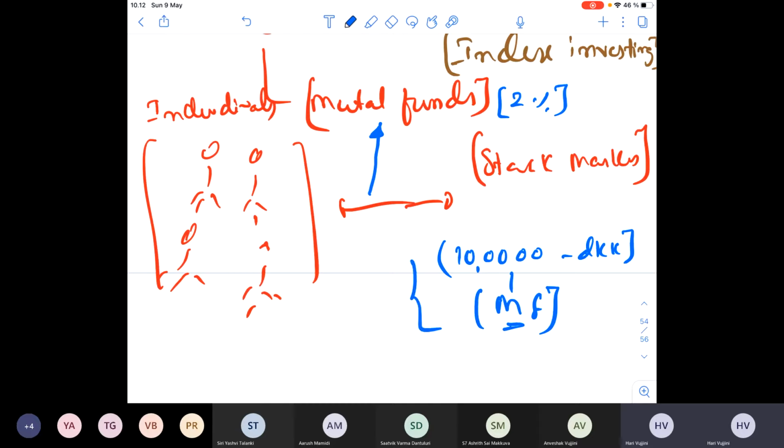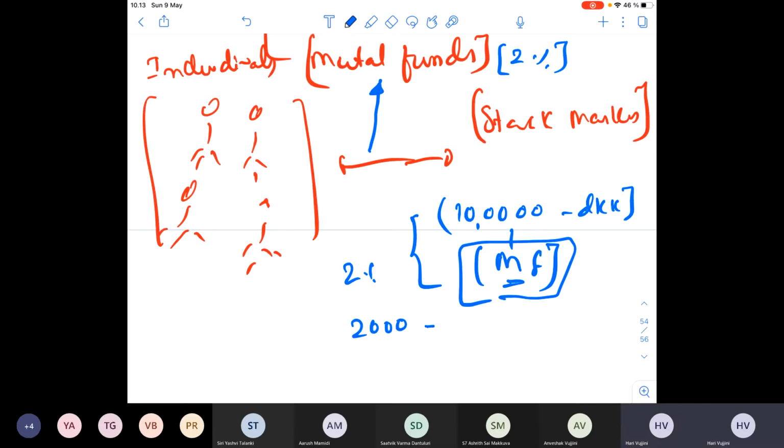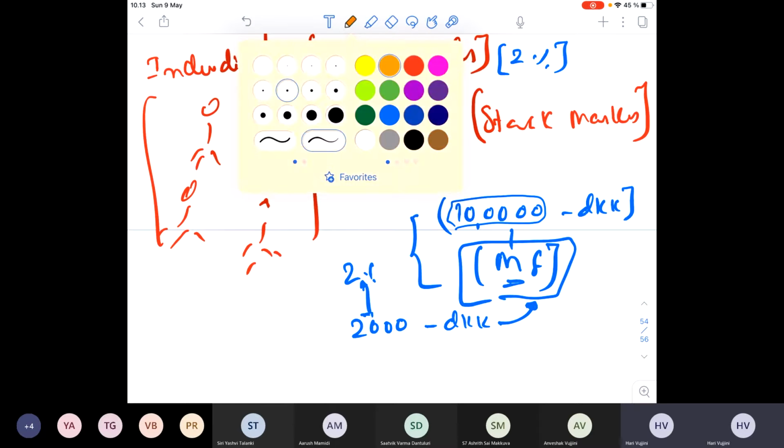At the end of the year, no matter whether the mutual fund made money on the funds you gave to manage, they would charge you 2%. What is 2% of 100,000? 2,000. So every year they are charging you 2,000 Danish krone to manage the 100,000 you gave them. That's the money you have to pay, because they have analysts and many people working for them, which costs money, so they charge you 2%.